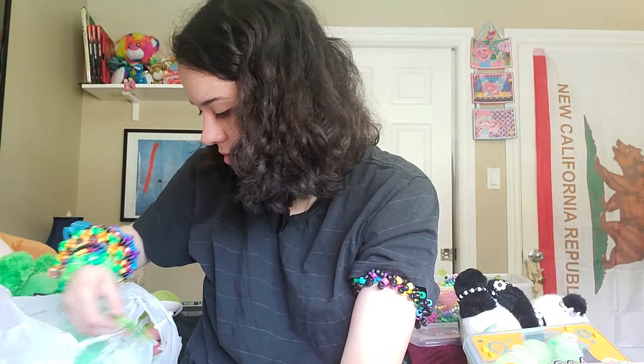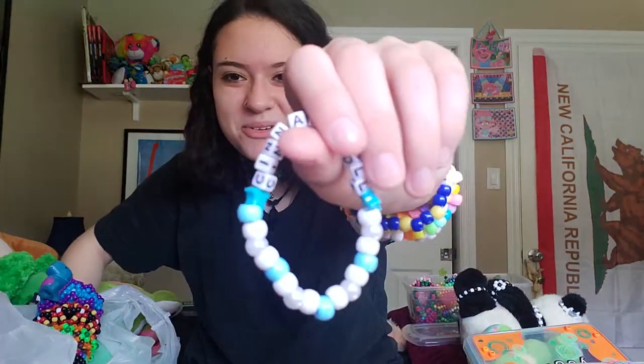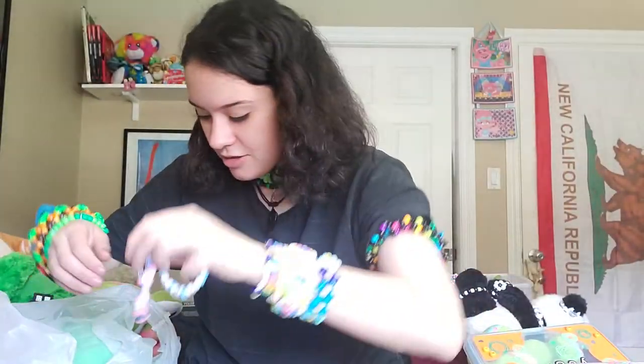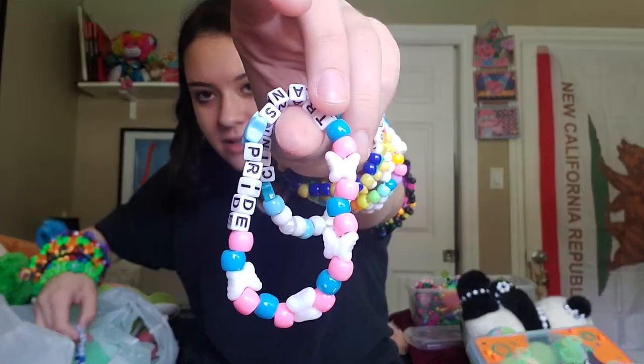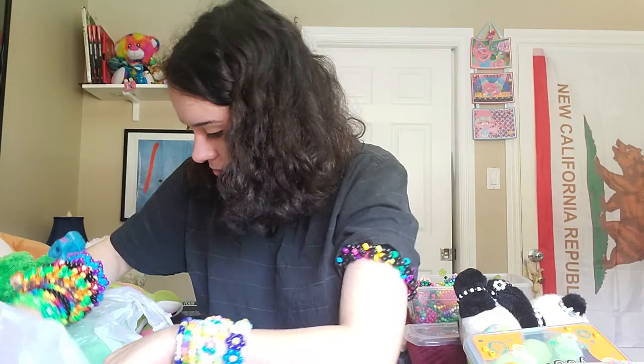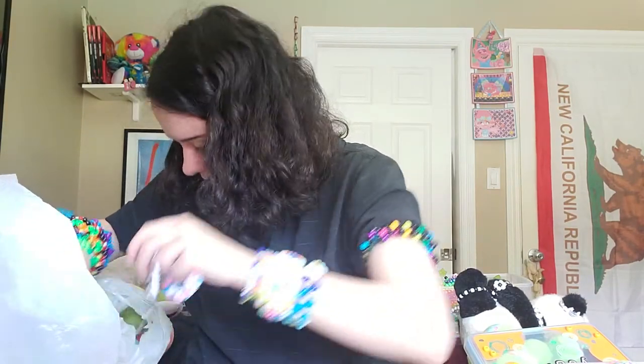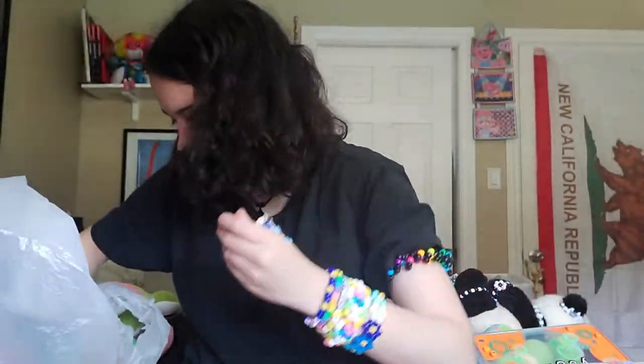These are some gorgeous earrings I need to put up on my shop — Evil Eye earrings. I always thought 'Evil Eye' couldn't be the name because they're not evil eyes, but then I unlearned. Cinema Roll. Trans pride — we finally found it. This is 'Oh Superman,' a song that I love by Laurie Anderson.